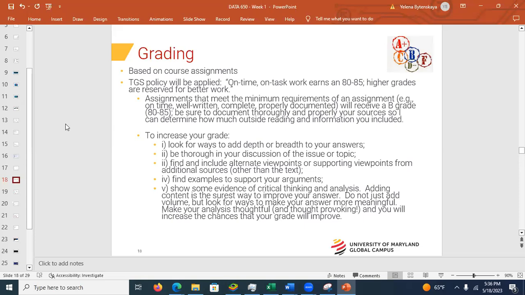But if you would like to get an A level grade, you just need to have deeper discussions. You need to create critical discussions. You need to question, okay, this is my answer, but here's the reason behind it. So if you meet the requirements, you will definitely get a B or 90. But if you want to go beyond 90, you need to provide us more detailed discussions, because when I submit the grade and give the 90, 91 or 89, students get back to me and say, Professor, I delivered everything. Why am I still getting 90? Here is the reason. So if you would like to go beyond B, beyond 90, you would like to follow everything in these slides.